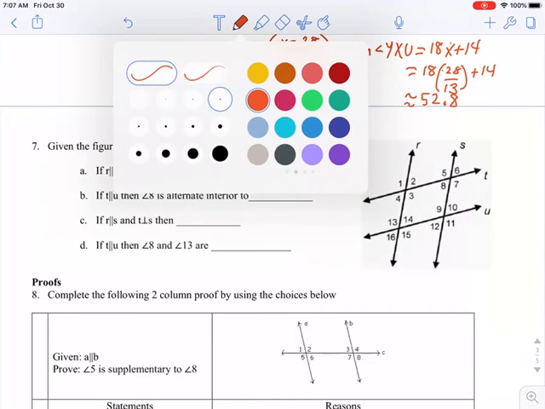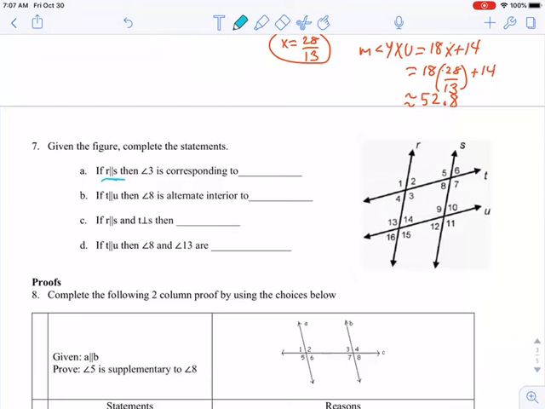All right, so we must read things. What do I mean by that? If R is parallel to S, so in number A, R is parallel to S, then 3 is corresponding to what? Well, we must focus on just the information we have. All right, so basically R and S are the parallel lines, T is the transversal, so I'm only focused on angles 1 through 8. I don't care about the bottom angles. All right, those are irrelevant. I don't know anything about U, so I don't know anything about those angles.